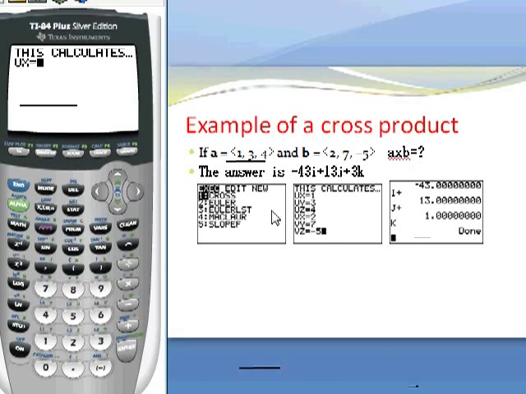It's going to ask, what is the U x? You are going to enter 1, then enter. It's going to be 3, enter, and 4, enter. And it's going to ask you for the second one: 2, 7, negative 5. 2, enter. 7, enter. Negative 5, enter. And look what it's going to do. It's going to give you these numbers. The first one, negative 43i plus 13j plus 1k. And you're done with executing the cross product.